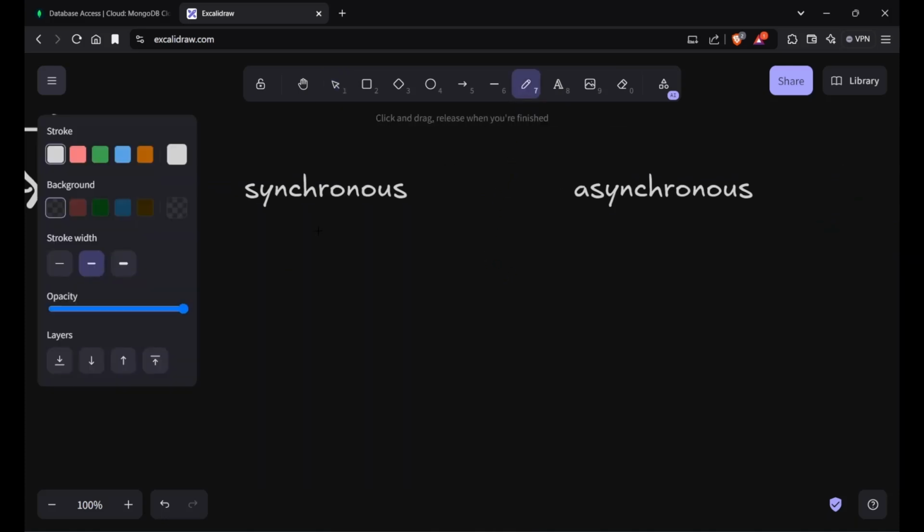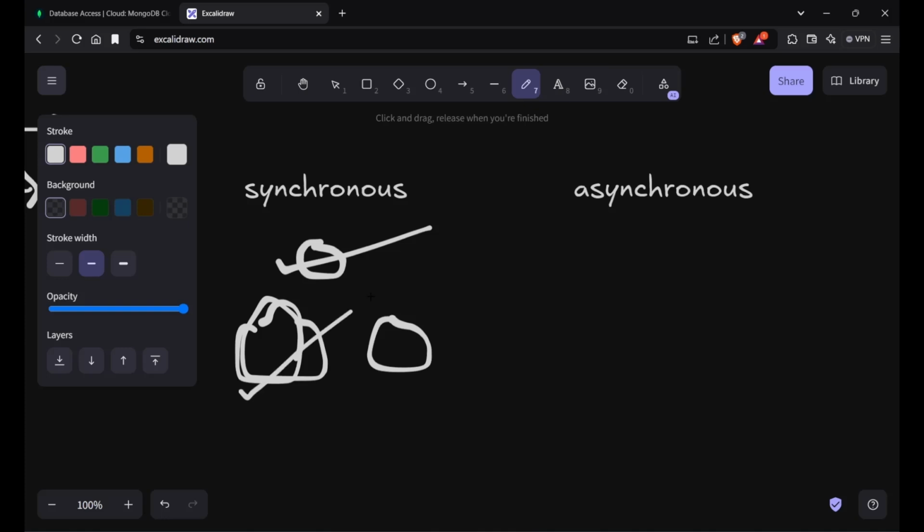Now in synchronous processes, let us say we have three different processes which are supposed to run. In a synchronous process, once this is completed, then only we will move on to the next one. And once this is completed, then we will move on to the next one. Until and unless one is completed, we cannot move to the next one.